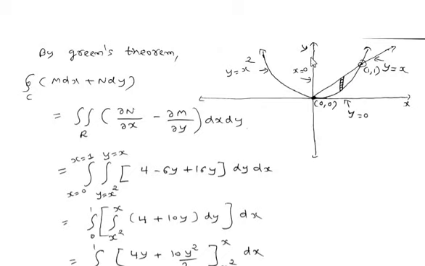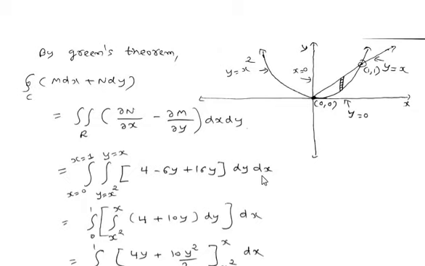If you consider this line, this is the x equals 0 line, and this is the x equals 1 line. So the whole region, that is this one, is bounded between two lines. One is x equals 0, another is x equals 1. So the outer limit will be integration from x equals 0 to 1. Now we have to take the inner limit.